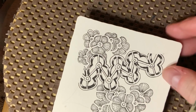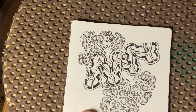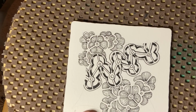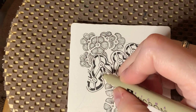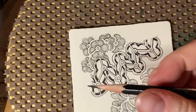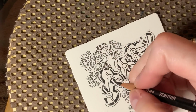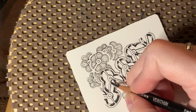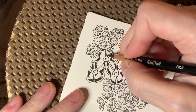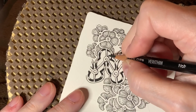So I have line weight on one side of all of these to sort of help give it a little bit of definition. I haven't really decided. I think there's going to be shading. Let's try it out. So this is my black Verithin again. This will lift with an eraser if I need it to. So I think when I shade these, I'm going to shade these elements right here, where I have put the line weight. I'm going to add a little bit of color there.